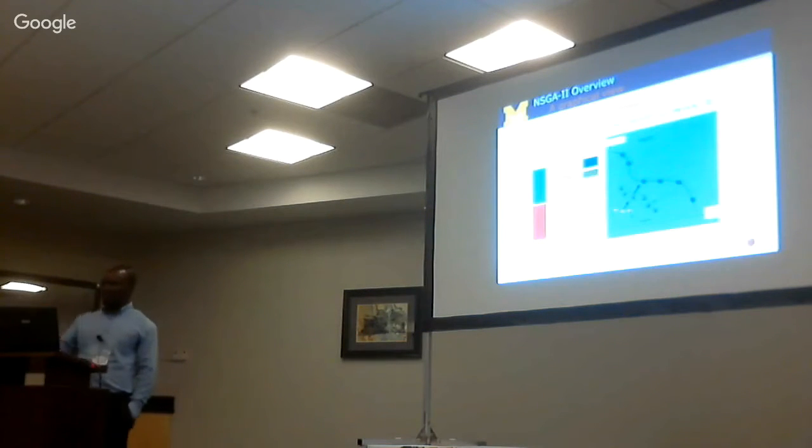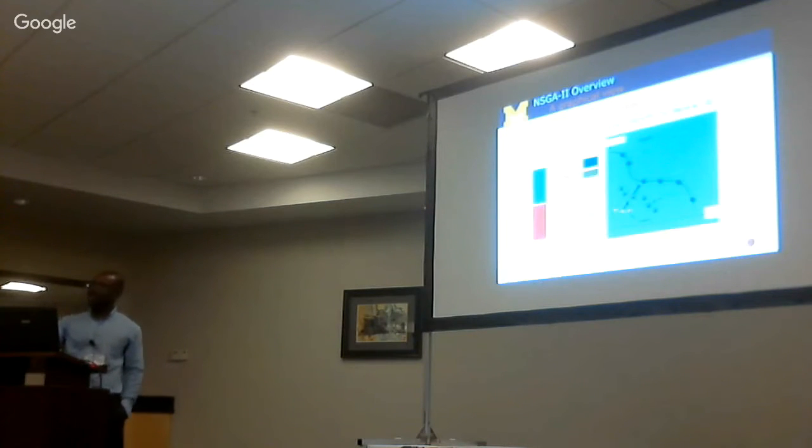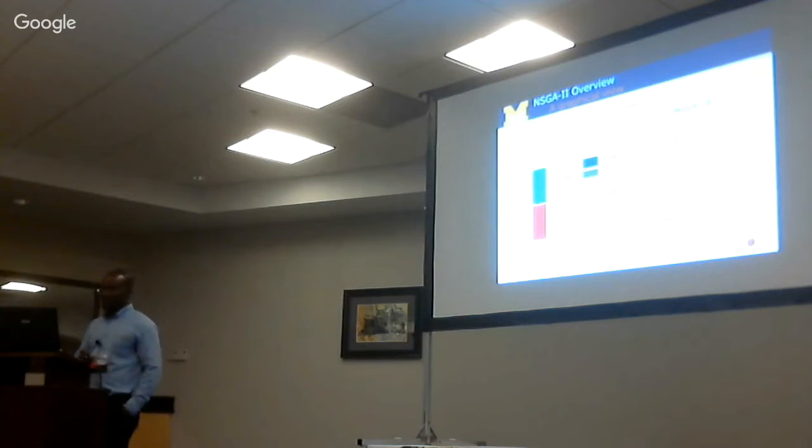We take the best front, and if the best front is not enough to meet our population size, we take the next front, and so on, until we reach the size of the population. After we have the fronts, we do sorting within each front, and then we have the next population.